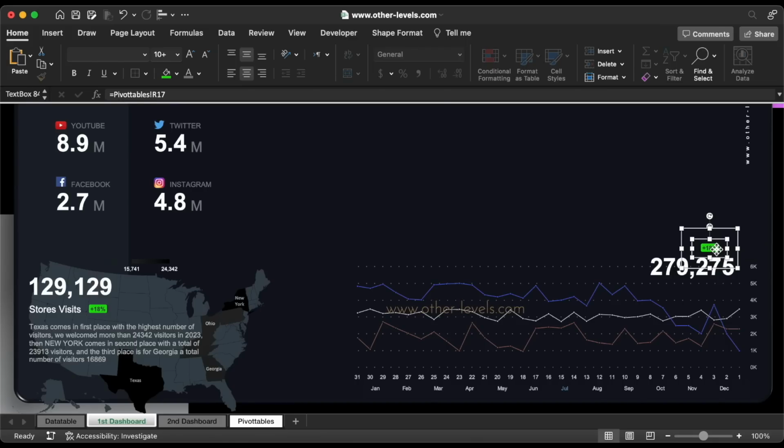Then the difference ratio, but we will change the background to dark gray color.